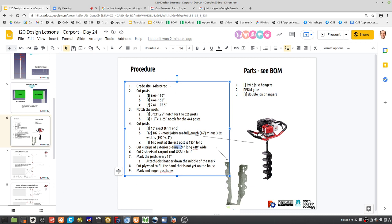So we've got this procedure here. We've got cutting stuff, marking the joists. Someone can do that too. That's cut plywood. Oh yeah, that I already said. Cut four strips.